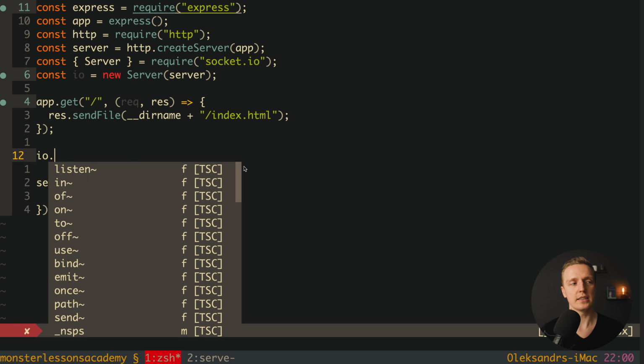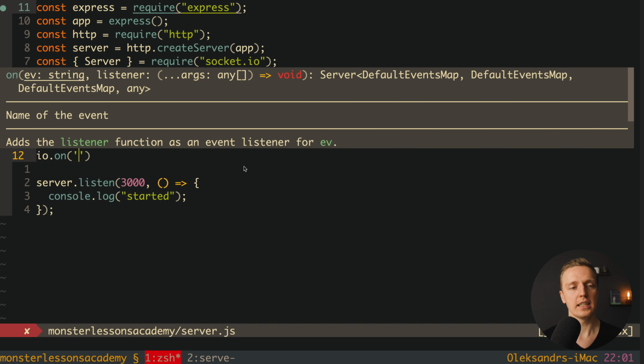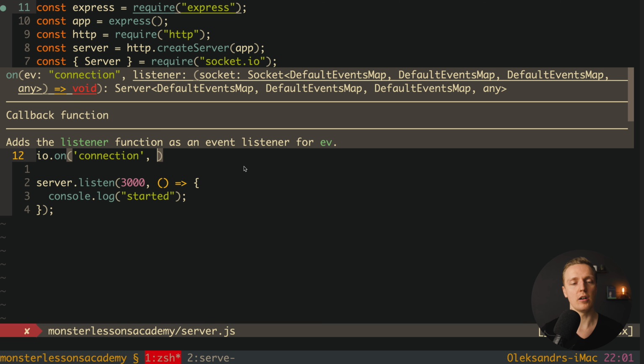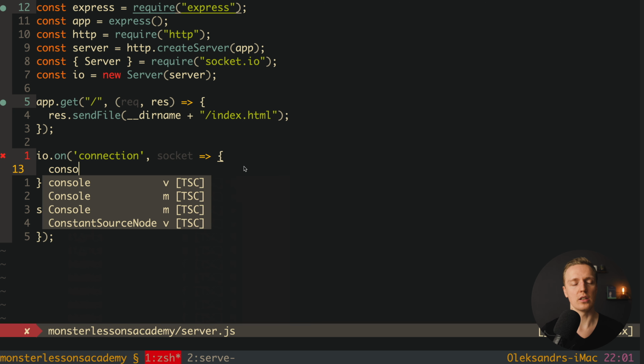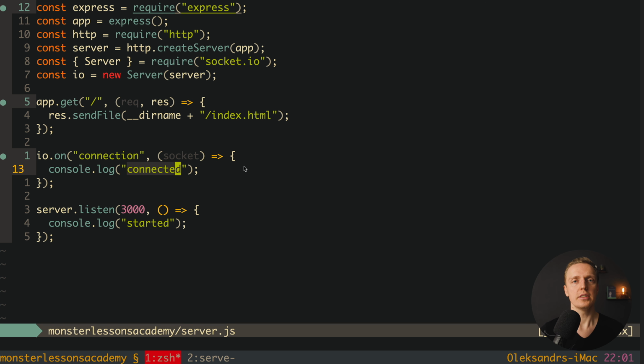And the last thing that we need to write here is our subscription to IO. So here I am writing io.on, and here we are providing the string "connection". And as a second parameter, we have a callback with socket. So what I want to write here inside is just console.log "connected". As you can see, we did three different things. First of all, we use here app to communicate with Express. Here we used IO to use Socket.IO, and here we use our server to start a web server.